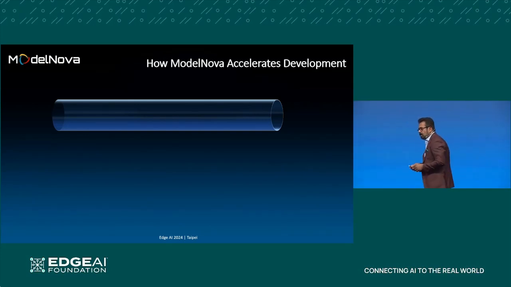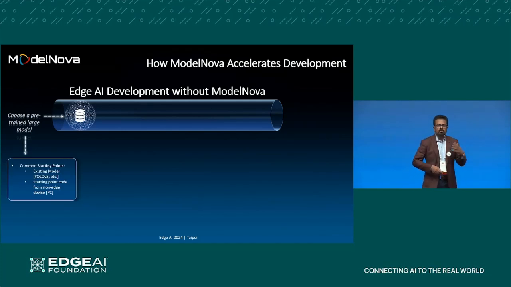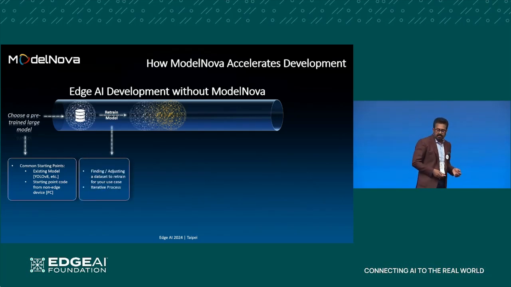So I'm quickly going to outline, going back to Matteo's statement about how engineers are challenged by this new adoption of AI, and it's especially in the embedded world, right? So today, some of the things that you need to do to get a model onto your end device is you have to choose some sort of a pre-trained model. That's how you have to start, right? And you can take an existing model or go to GitHub, get something, and then you have to get curated data sets. You need to find a really good data set so that you can go retrain your model so that it evolves in terms of your application.